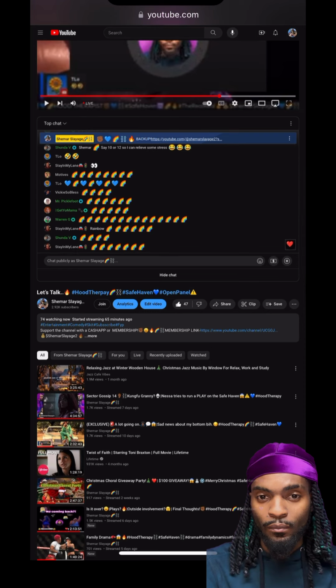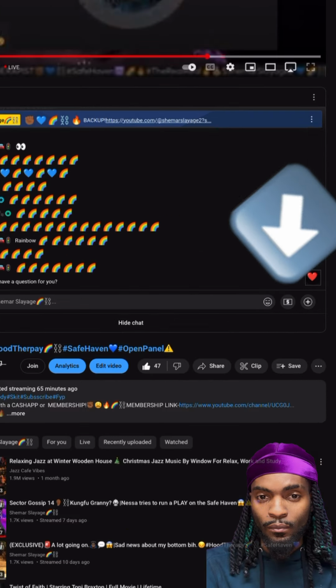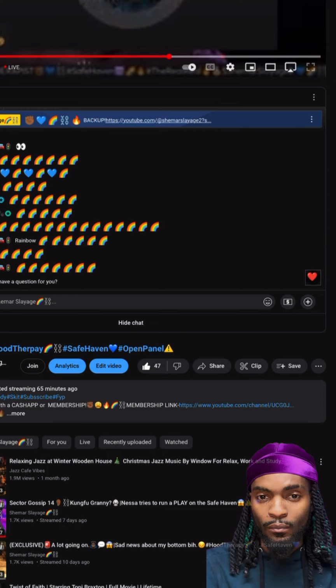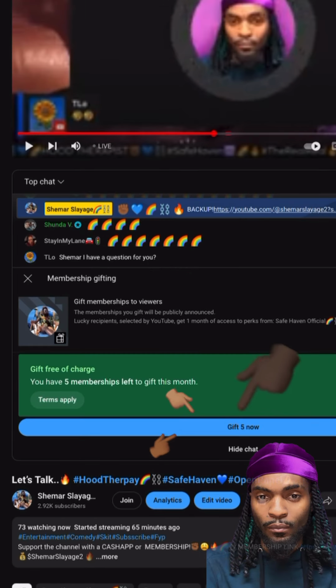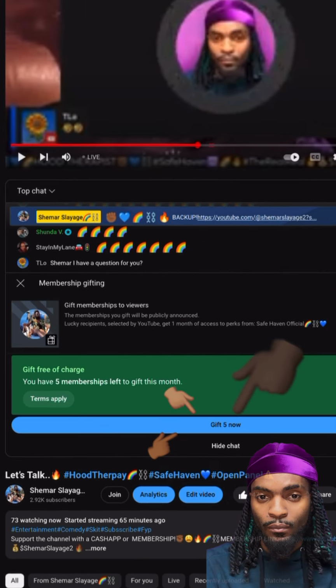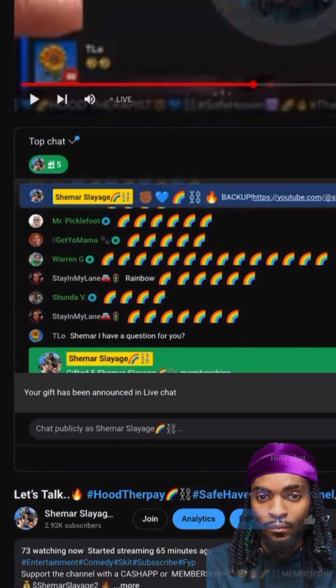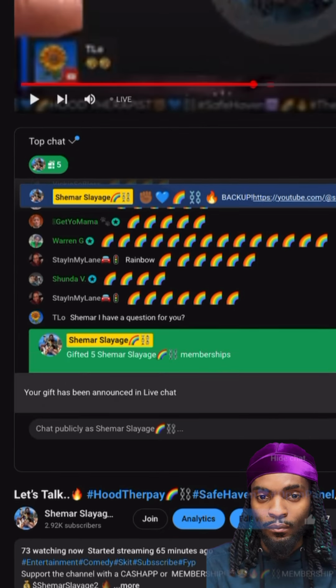And you can also give memberships that way as well, because I know people have trouble sometimes gifting free memberships to another content creator's page, because it doesn't always provide you that option. So now you're just going to click the dollar sign and then click on membership gifting, and boom, it's going to let you know how many you have to gift. And yeah, that's pretty much it. You just gift them out, and then voila.